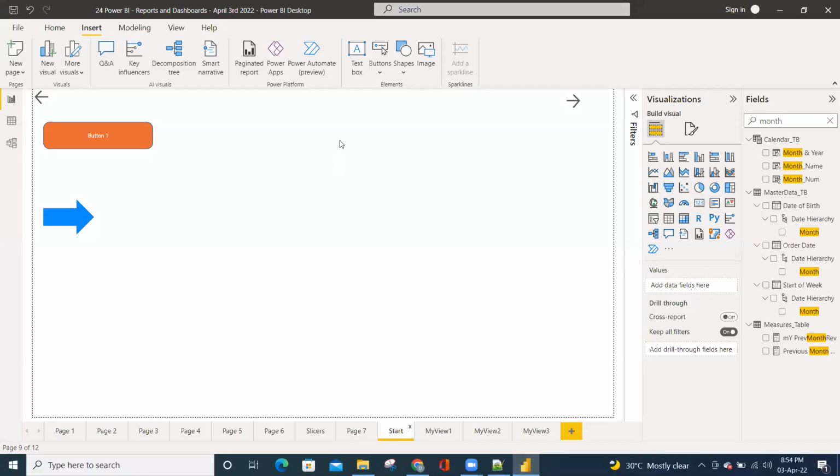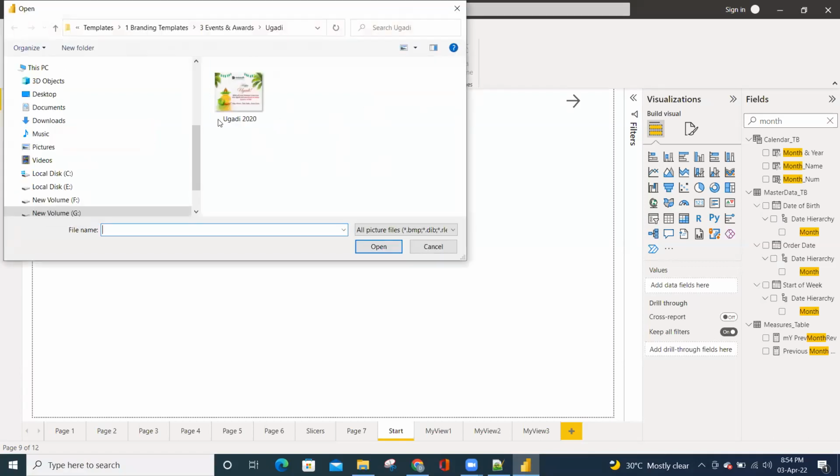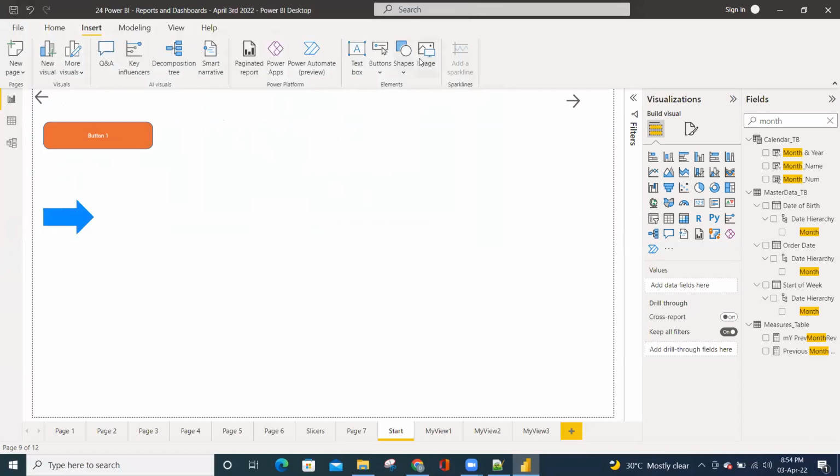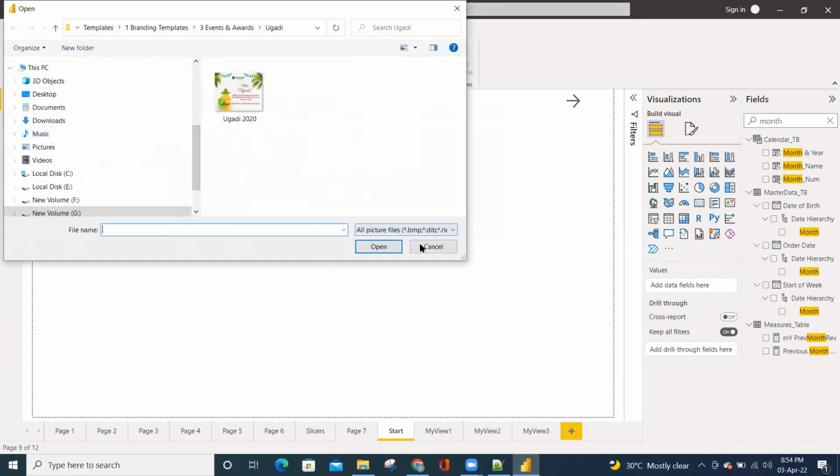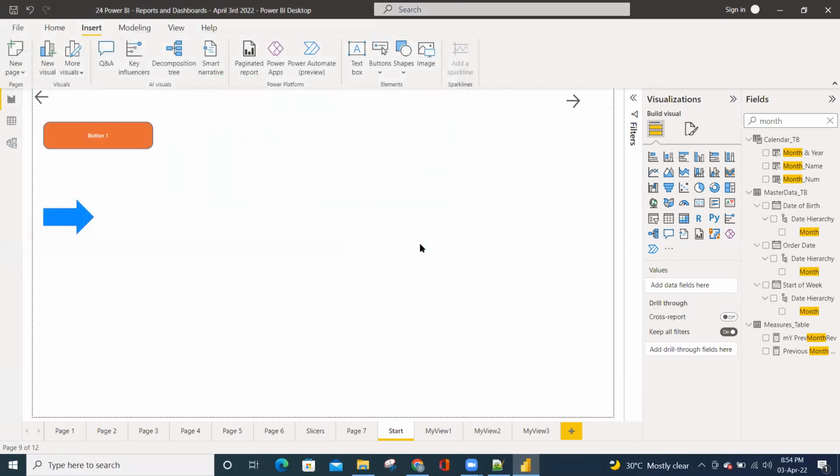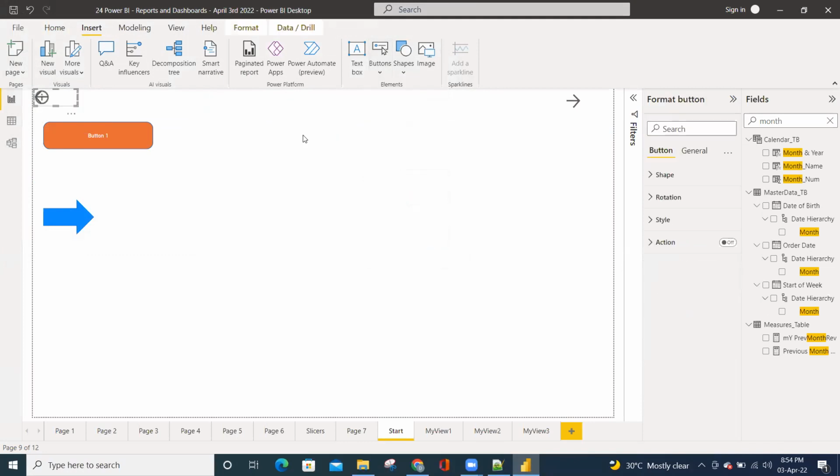Come back here, and I'll insert. I don't have the logo of that. If I had the logo, I would click on this image and insert it, but there is no image on my desktop related to Infosys. I'm not inserting that, but instead I'm inserting something called information. I click on this information. Once I click on information, by default it is the left push.